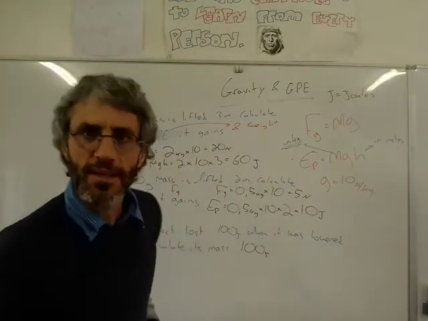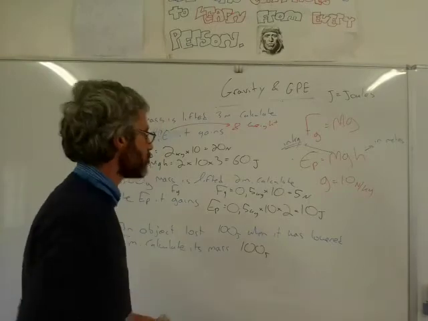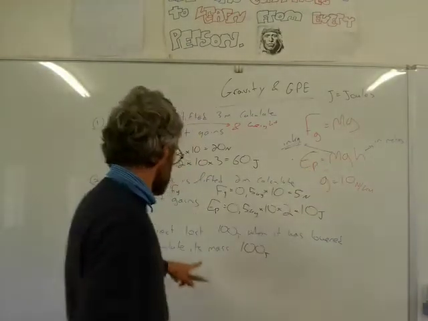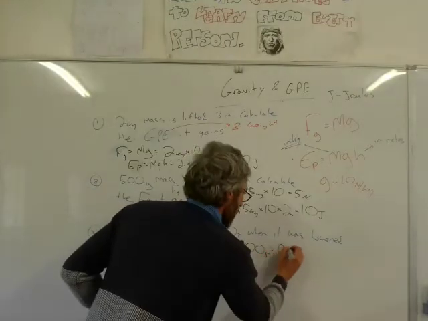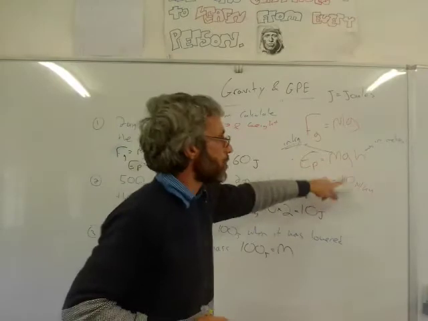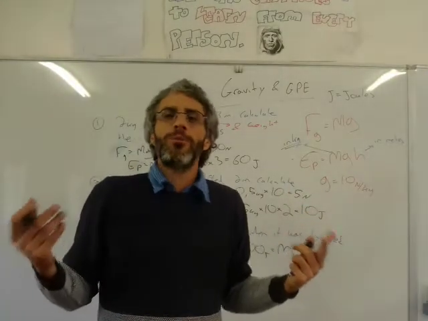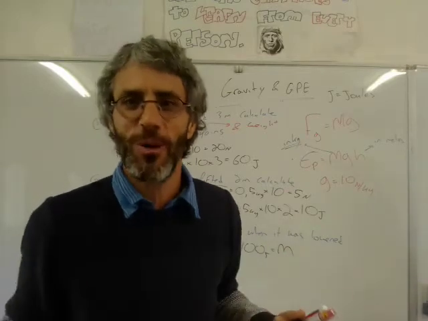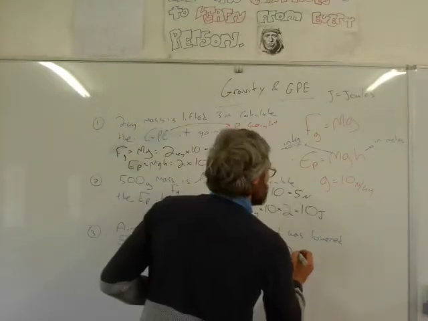Can you see far right here? Yeah. Write down 100 joules. Do you know how much mass the object has? No, that's what we want to calculate. So we'll write down N for mass. If you don't know the answer, write down the letter. G, do you know what G is? Yes, I know. As long as I'm on planet Earth, and if I didn't tell you that I'm not on planet Earth, I assume I'm on planet Earth. So G is 10.